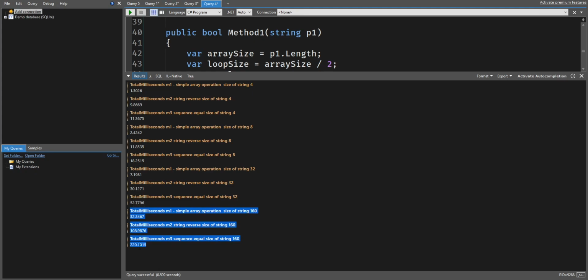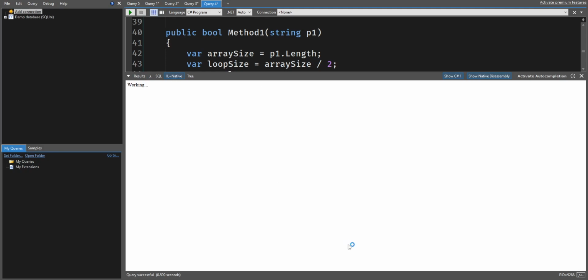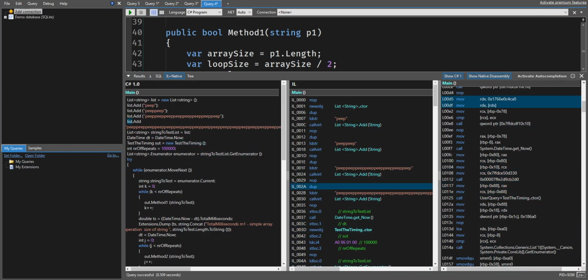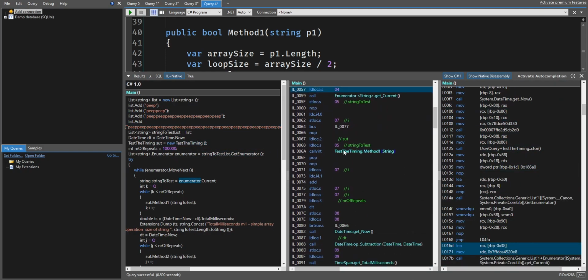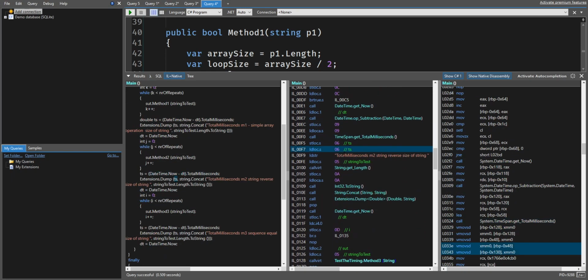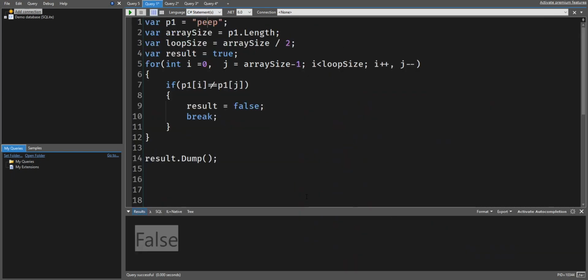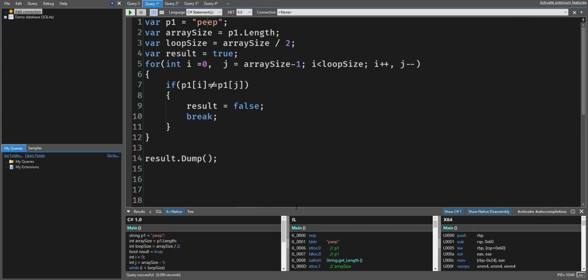We can see it at the end, where the simple method takes only 32 milliseconds and the SequenceEqual is taking 200. Why does that happen? When we try to see the IL native code, I think I will go over the methods because that will be easier for us to see.